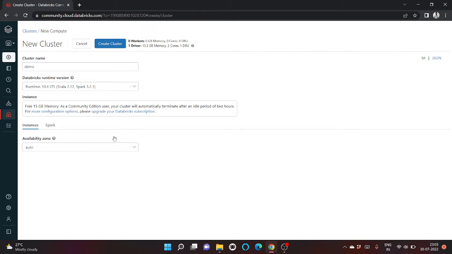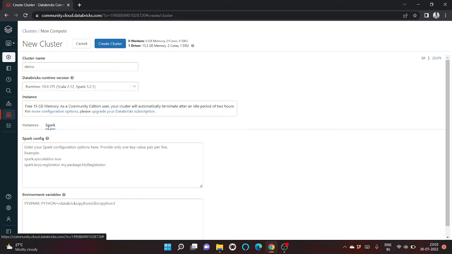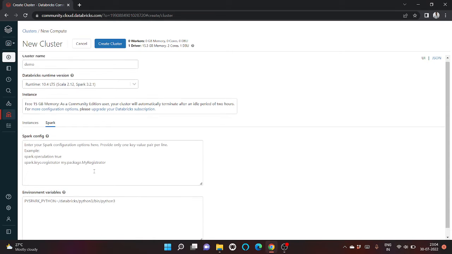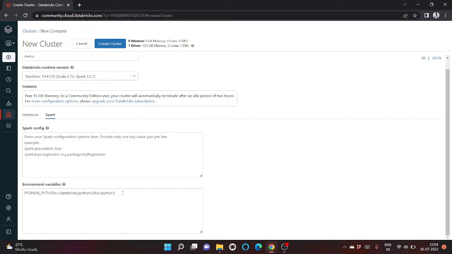Here you can also see availability zone, which is set to auto by default, but you can set it to US West 2C, 2B, or 2A. When you click on Spark, you can specify various configurations that you want to set before your notebook runs. And here are the environment variables.